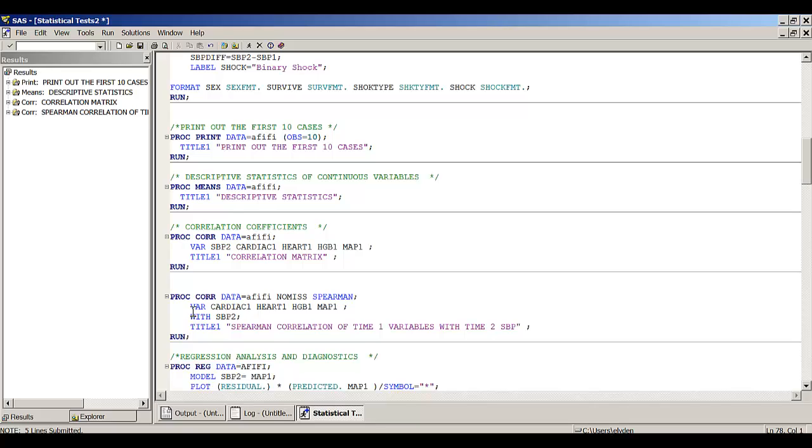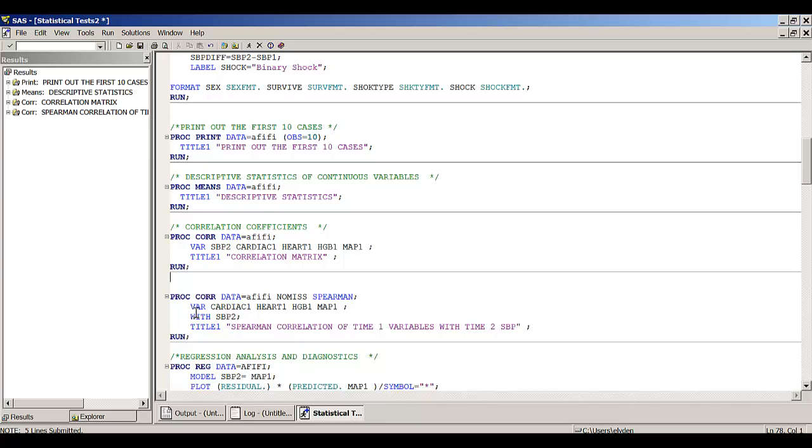The other thing I want to point out about this code that differs from when I did proc corr with the Pearson correlation coefficient is that when I have just a var statement, it does a full correlation matrix. It correlates every one of these variables with each other.